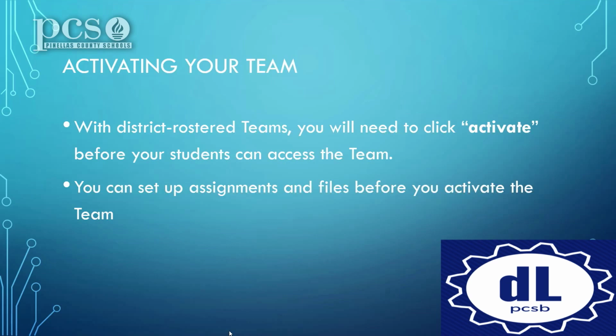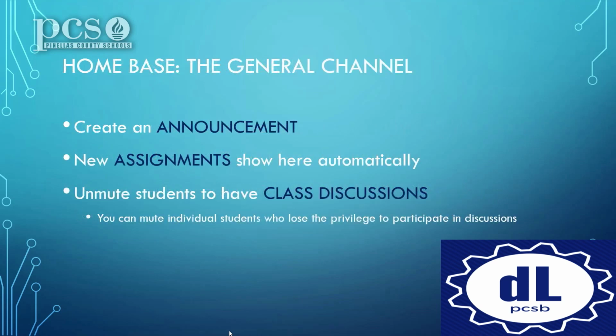I can't replicate that here because I'm not in a classroom with students that has a focus class attached to it. But when you first log in to your teams, you'll see a blue button at the top that says activate. You can set your teams up before you activate that so that your students, when they first get in the team, will see the things that you want them to see. But as soon as you click that activate button, it will become active and your students will be able to get in there.